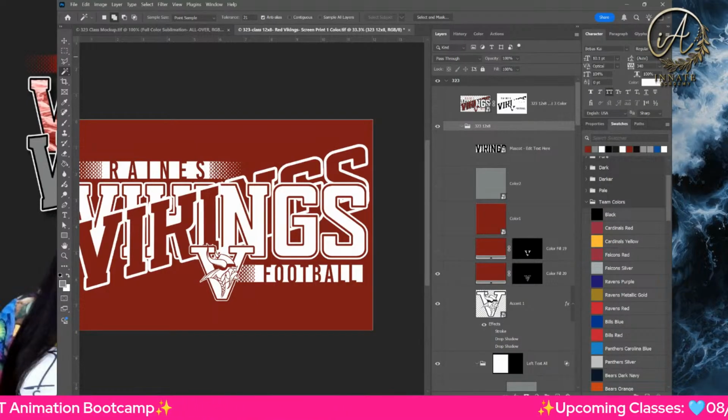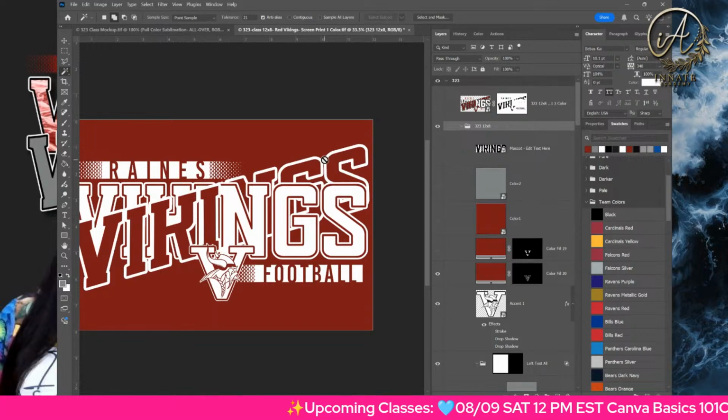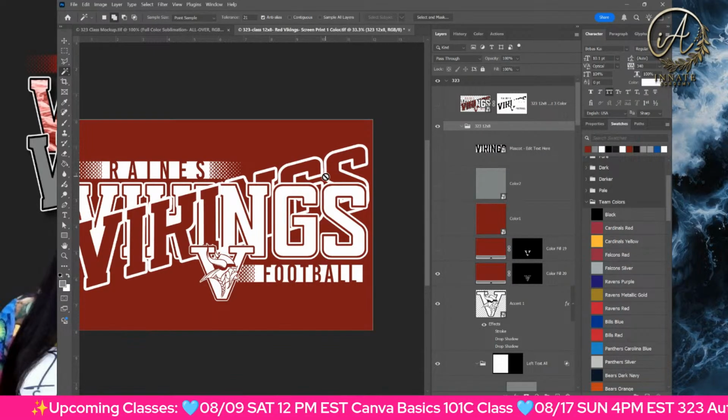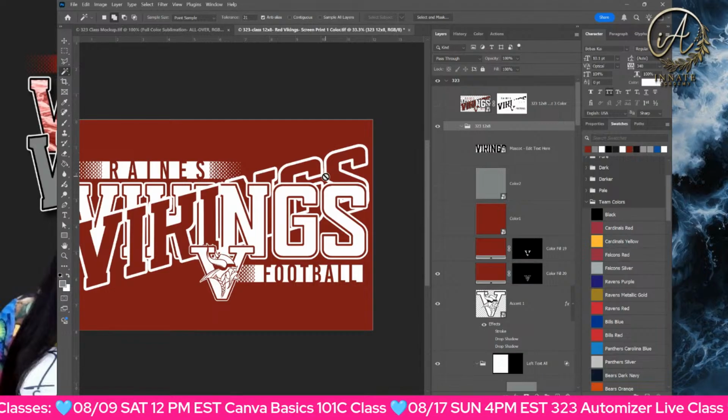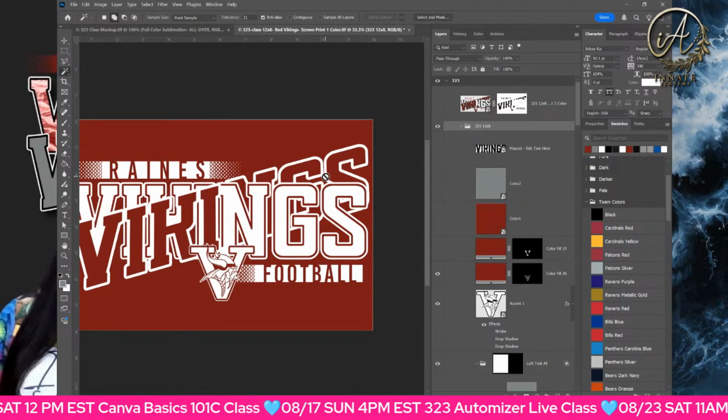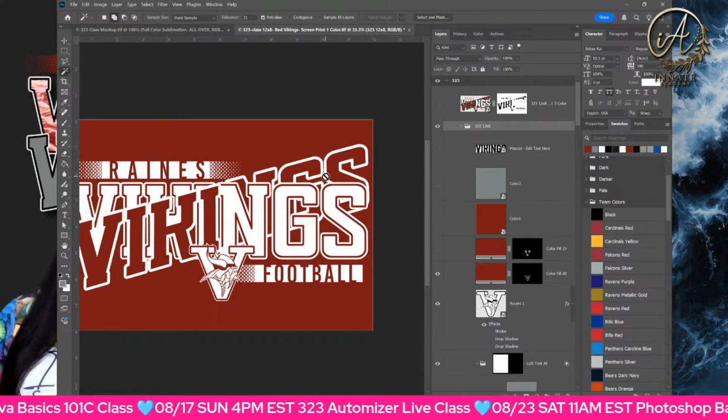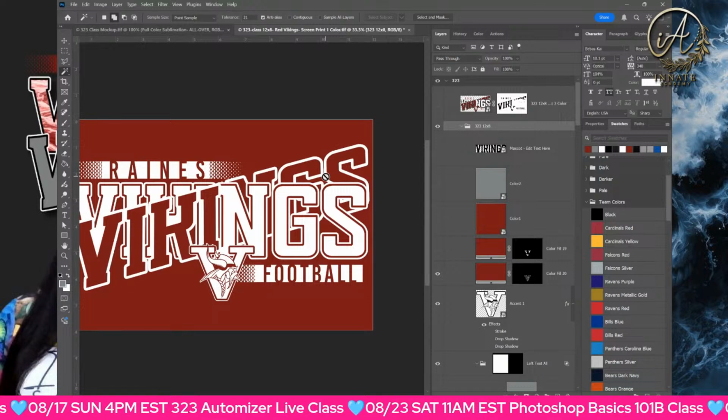So that means if you have this little sliver right here, it may or may not be 2 points. If it's not 2 points or greater, they will flag your artwork and tell you that you need to clean it up. Okay, I'm just letting y'all know because I didn't know this. Nobody taught me this. I started off screen printing first.